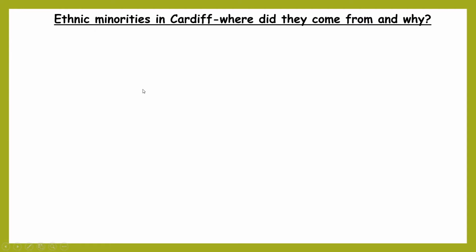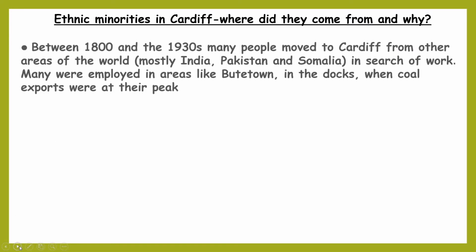An ethnic minority is a population of people that is not typically white British, and they are in the minority in the area that they live in, as in they might be a lower percentage of the population, an ethnic minority. Where did they come from and why? So, in the handout that goes with this lesson, there is a choropleth map that we're going to colour in together.